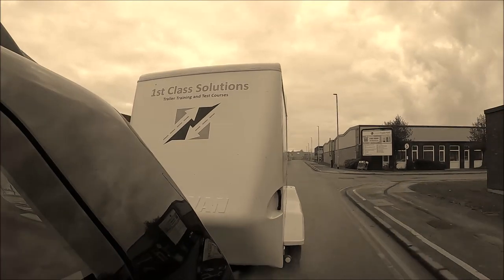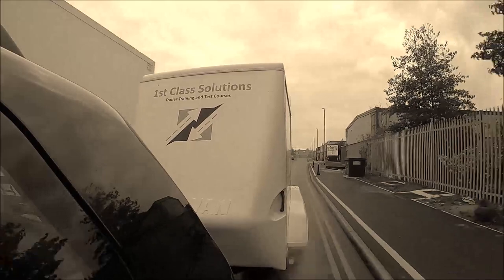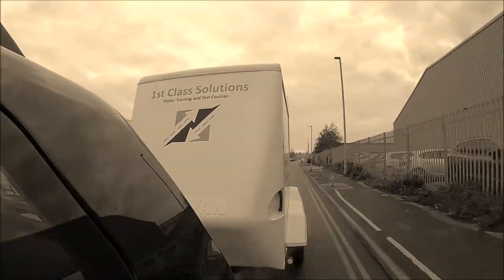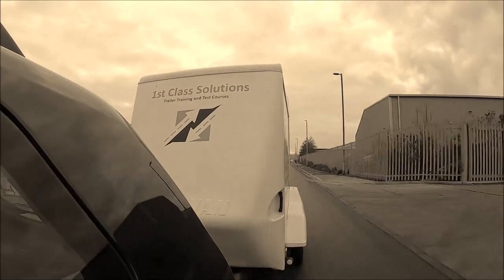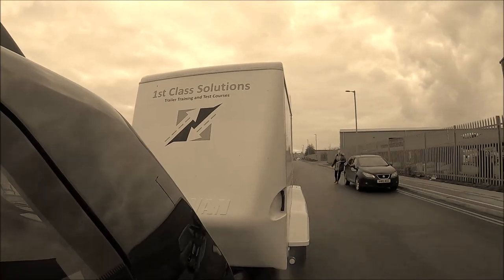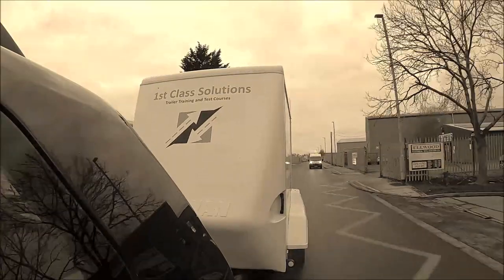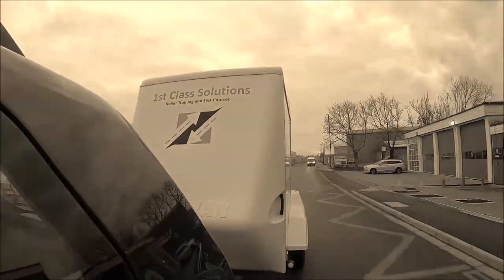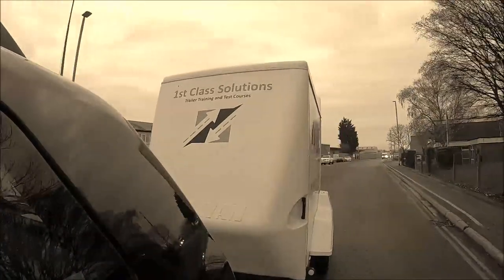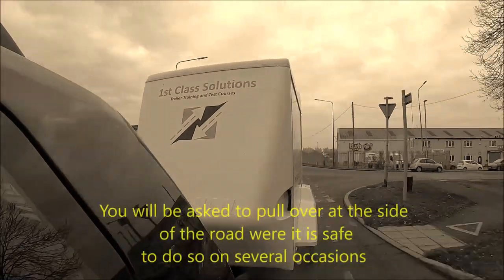So on residential and rural routes, at least 50 minutes to an hour on the road in combination with all the different road types. One of the main things is making sure that when moving away from stationary, we check our blind spot and right and left mirrors, especially when being asked to pull over at the side of the road where it's safe and convenient to do so, around 3 to 5 times. And again at junctions and roundabouts, when moving away from stationary, making sure that we check our blind spots and mirrors.